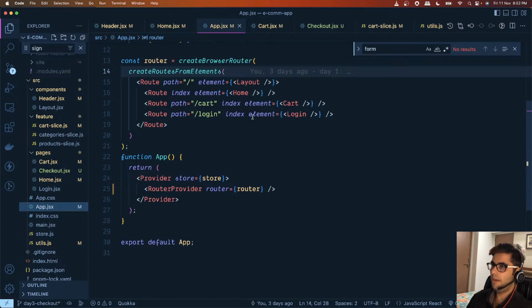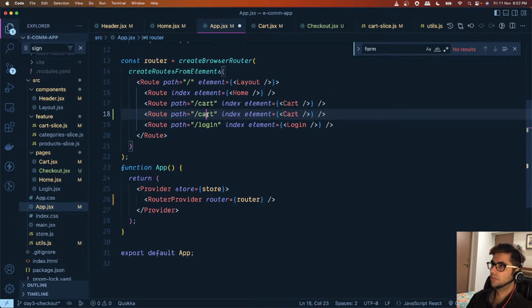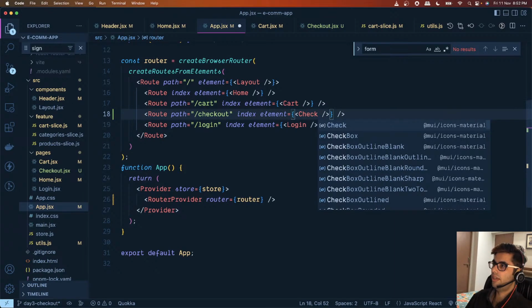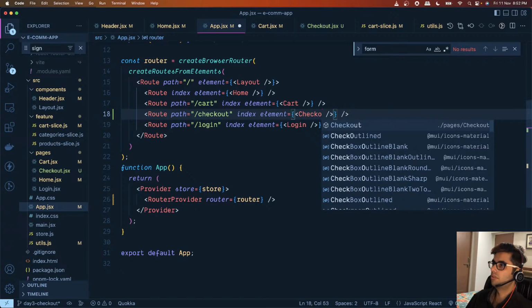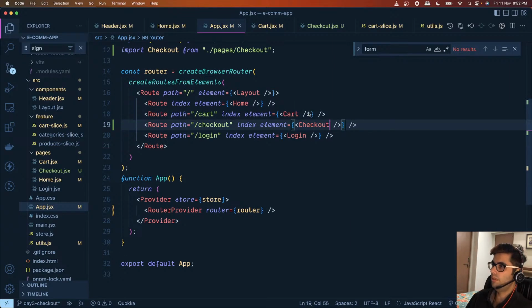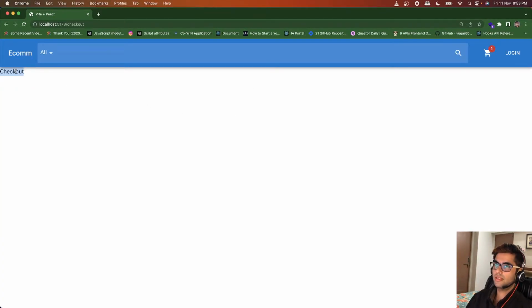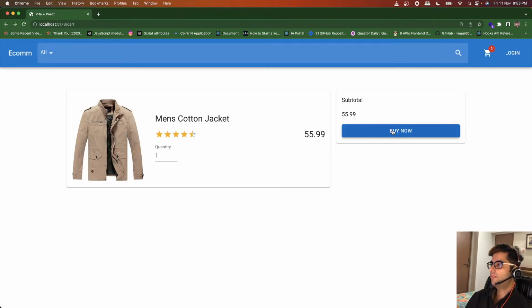Let's go inside app and let's add a route for this, slash checkout. And here we want to get the checkout component. Okay. So you can see that we can see the text checkout. Now what we want to do is whenever we are clicking on buy now, we want to ensure that the user is logged in.